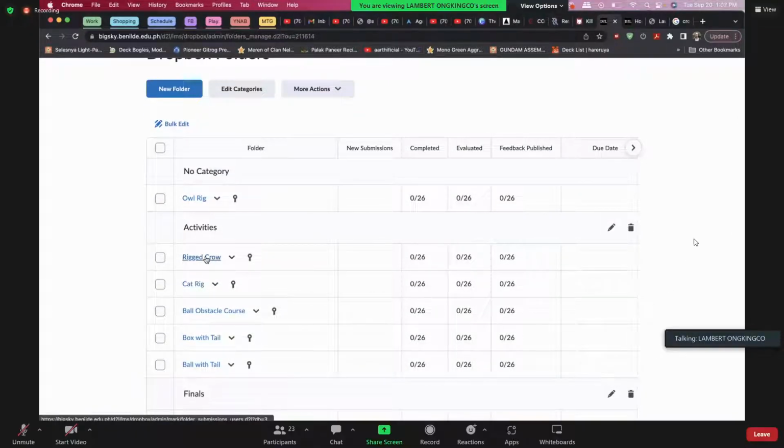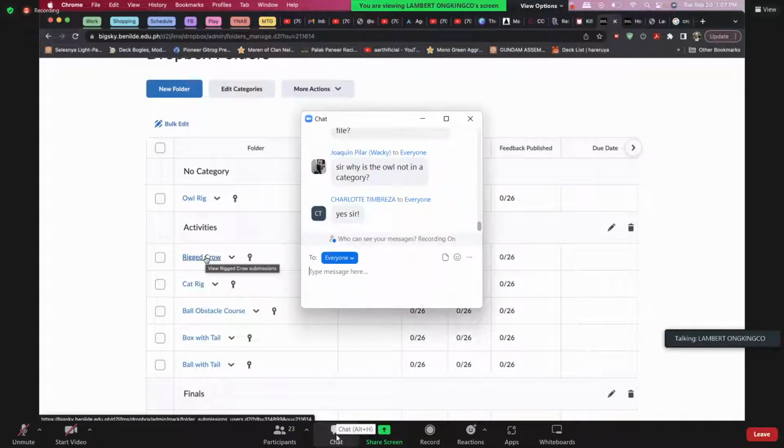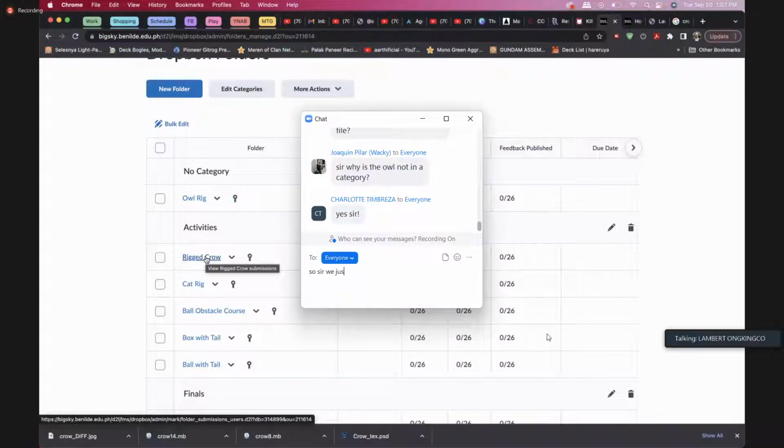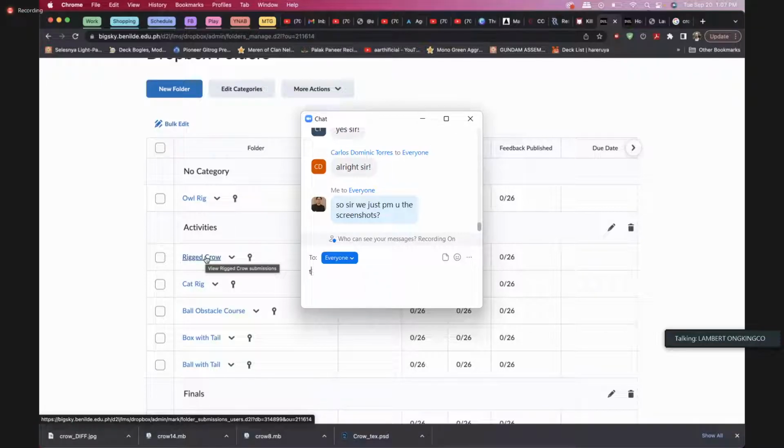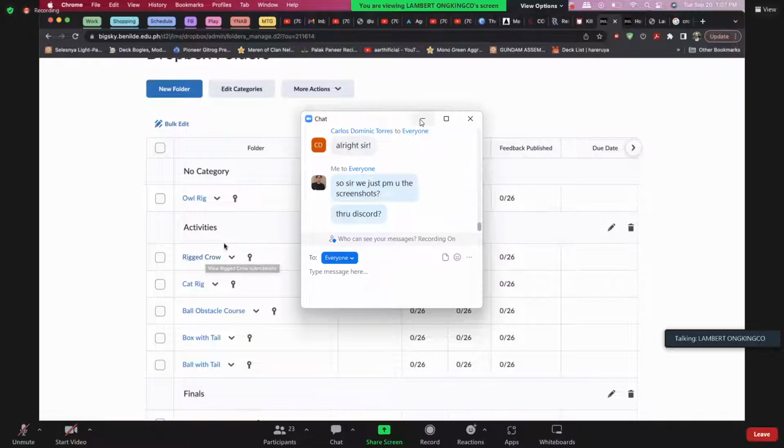Whatever we're actually doing is just WIPs. So send it as a WIP or work in progress. Is that clear? The screenshot, sir? Yes, the screenshots and the file itself. You can just send the file. As in the object, FBX? FBX will do. But yes, no problem. Okay. Is that clear?